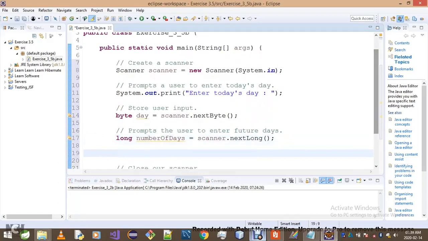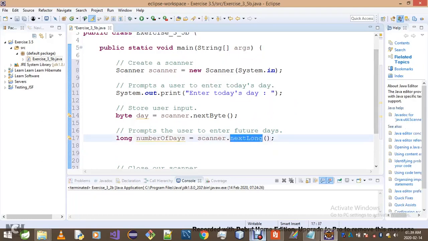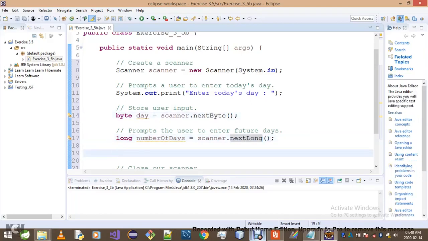Another reason why I decided to use long is because I want you guys to take notes of that. Not only can you use .nextInt when reading from a keyboard, or .nextDouble, you can also read bytes and long data types, and other primitive data types, right? You can also read those values of primitive data types. Okay, enough with words. Now let's continue.